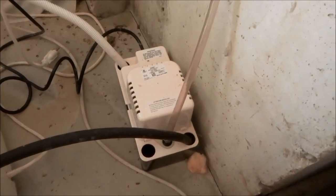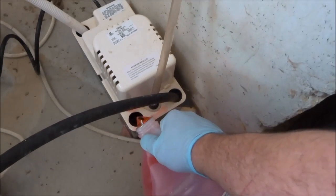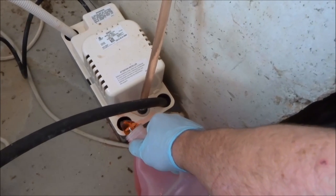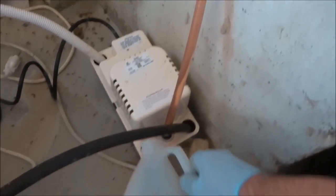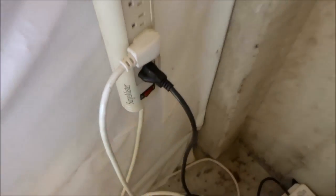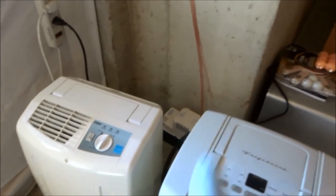Over here is to get rid of the condensate in the basement. I got these two dehumidifiers off. Shut the switch off. That's just for these two dehumidifiers that pump. Just goes right outside.